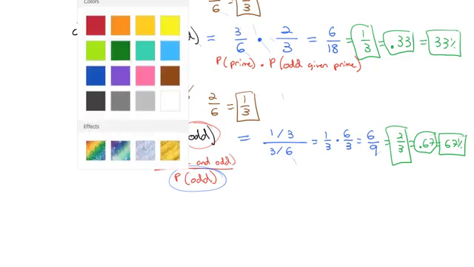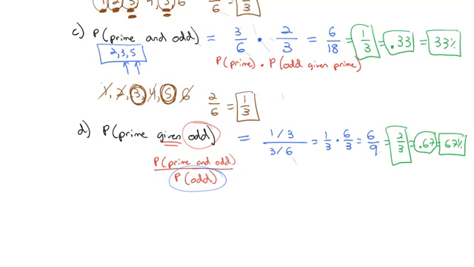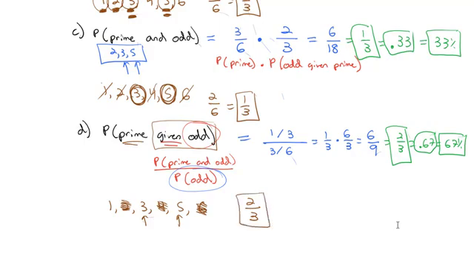Now, this feels a little weird. It's probably better with this one, in this case, to look at the definition. We have all the numbers 1, 2, 3, 4, 5, and 6. Yes, it can be any of those numbers, but when we're given the information, given that it's odd, we only look at the odds. 2, 4, and 6 do not exist. We've shrunk the sample space down to just look at the odd numbers. And we're saying just of the odd numbers, not of all the possibilities, what's the probability it's prime? Well, 3 and 5 are primes, so the probability is 2 out of 3.